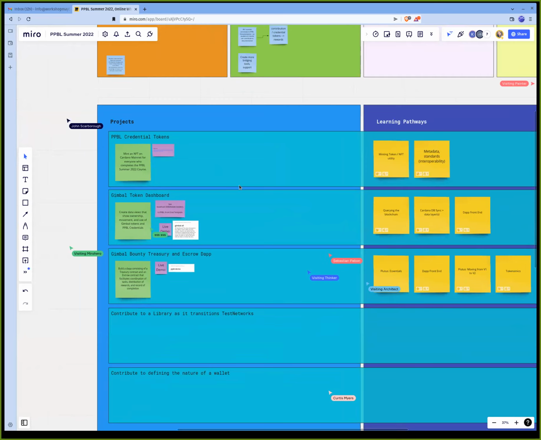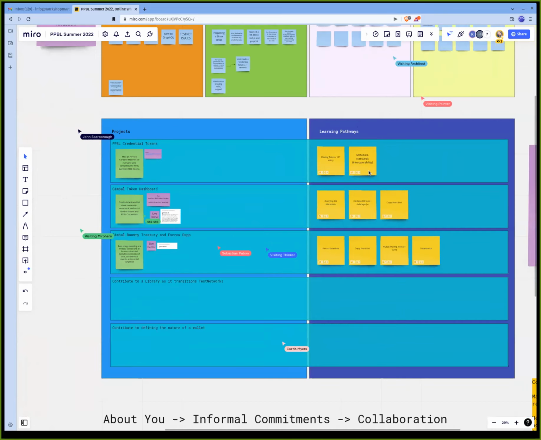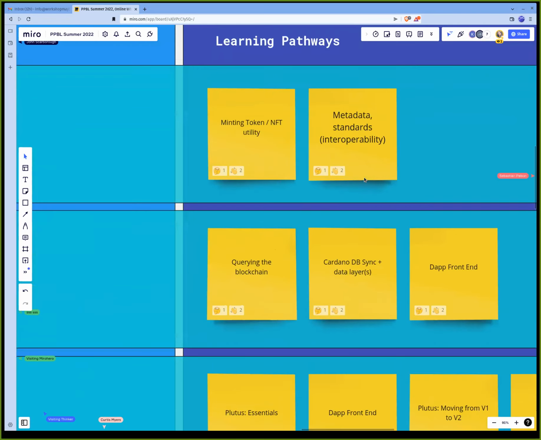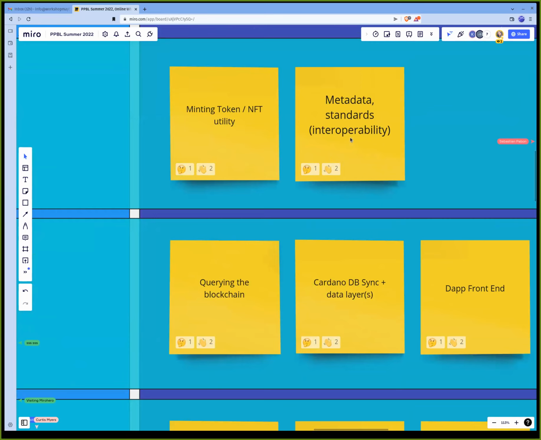Now, over here on the right, I see Curtis already noticed this. There are 2 emojis on each of these sticky notes, the thinker and the wave. For any one of these sticky notes, here's what these represent. The thinker means that you want to watch, to be kind of an observer thinking about these projects. And the wave means, hey, sign me up. I want to work on that. I want to contribute to that.